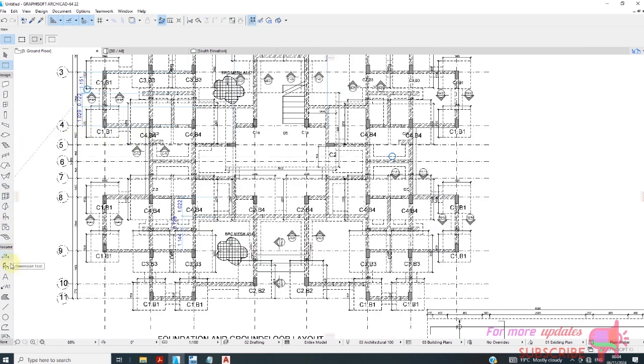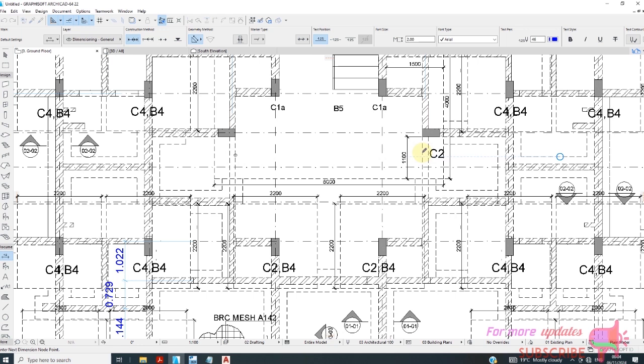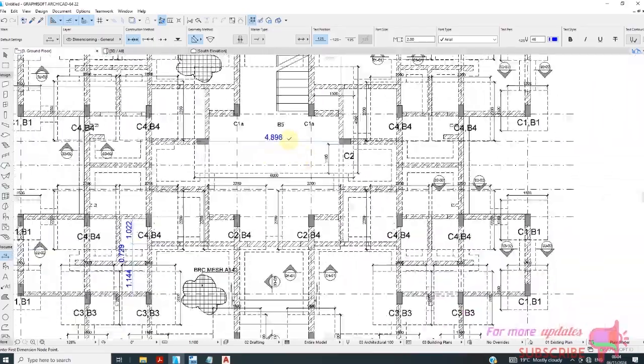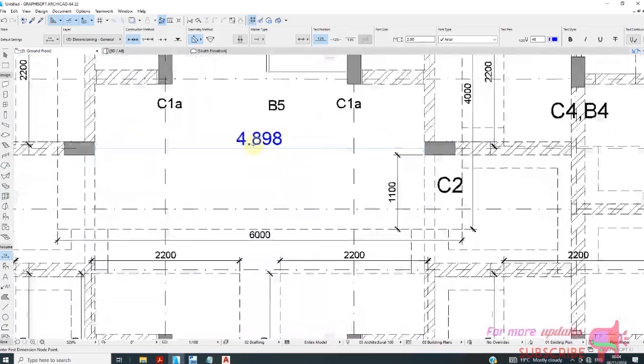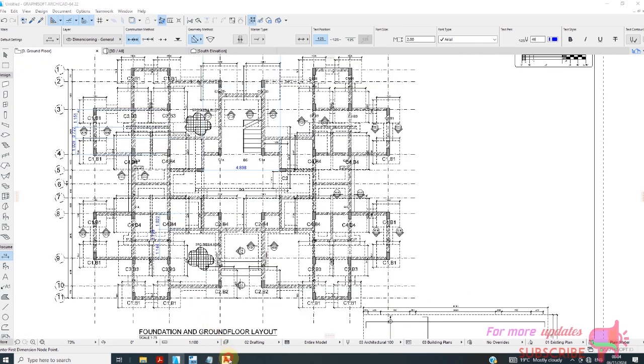If I go to dimension, Ly is the long span. This is about 4.89, that is meters. So this one divided by 500 should be the allowable deflection.